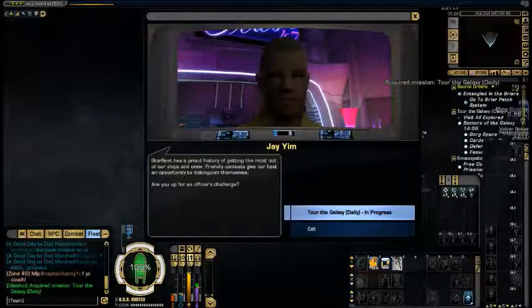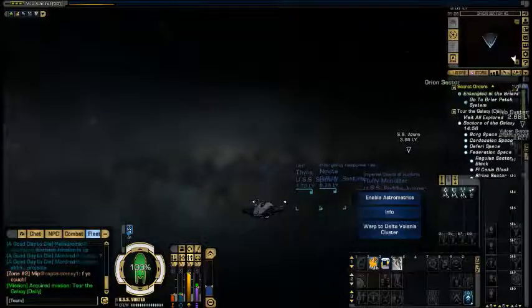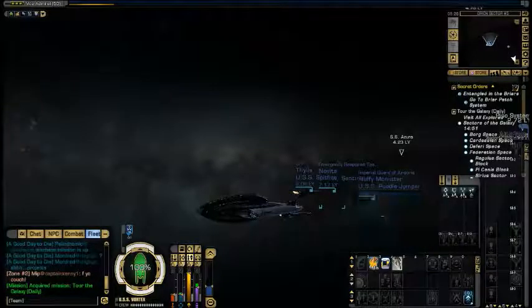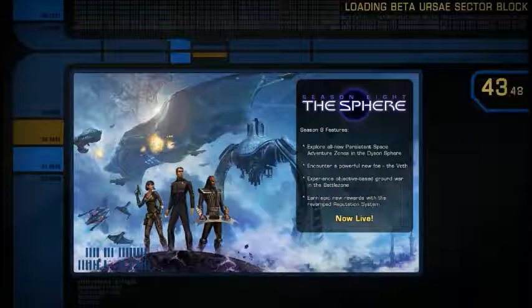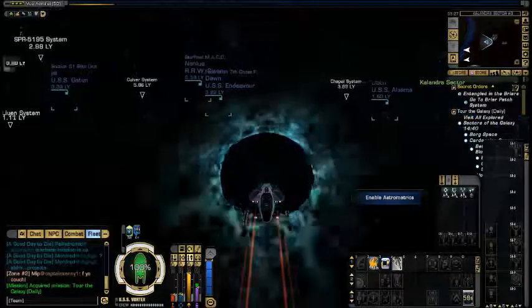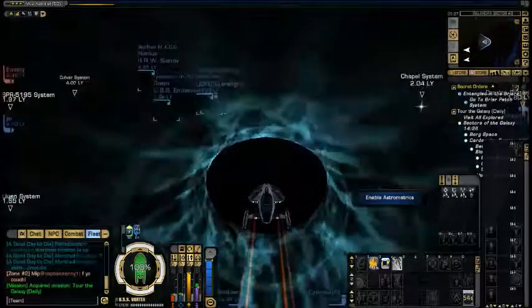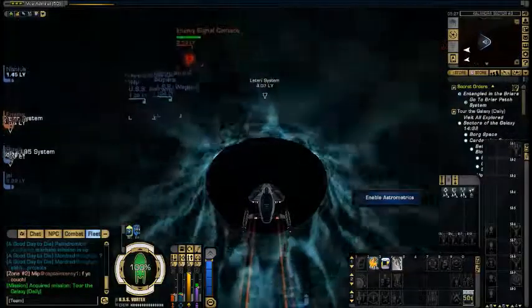And accept. Go ahead and close him. And as you can see, we are now on a timer. We just completed Vulcan, we just completed Orion, and we're going to warp to Beta Ursay instantly. 3 sectors, down pat. Now, you don't have to complete a sector block in order. You can complete sectors, but not the block. Okay, go to slipstream. Also, use your powers in the order that I'm using them. Otherwise, you may end up failing.